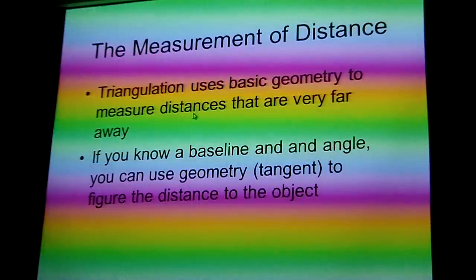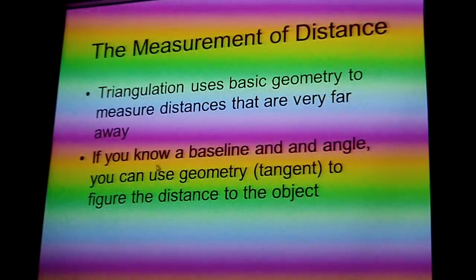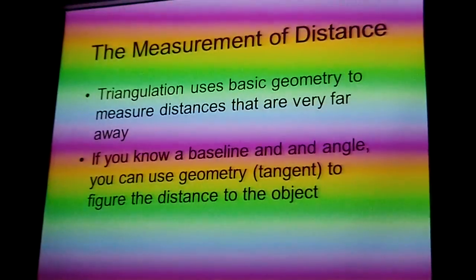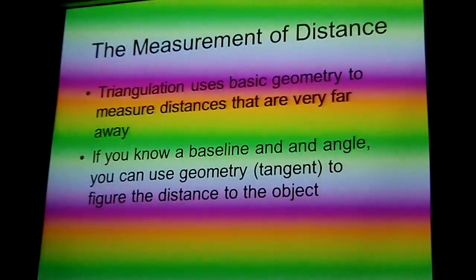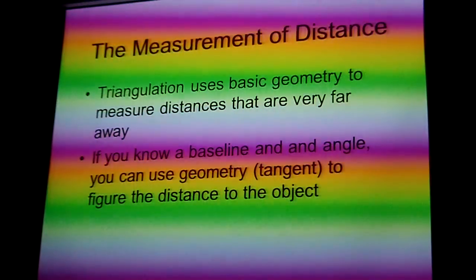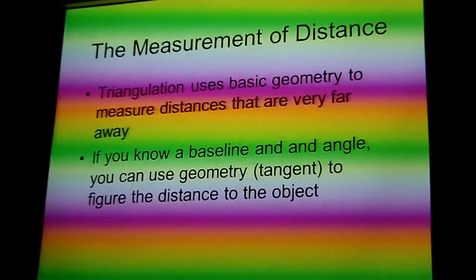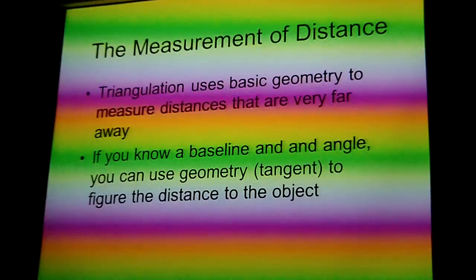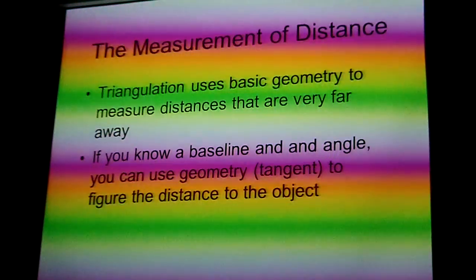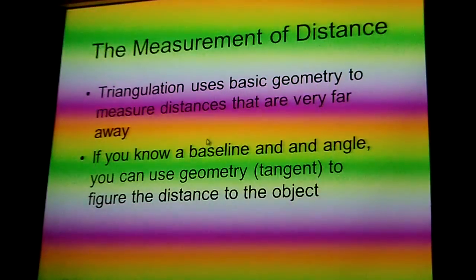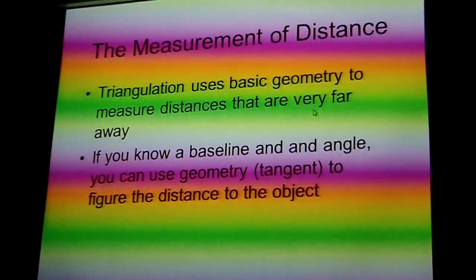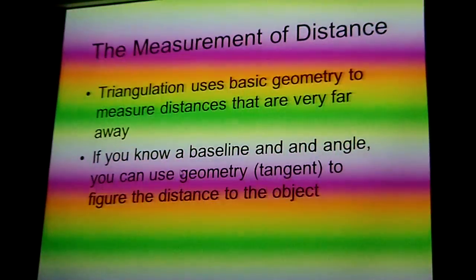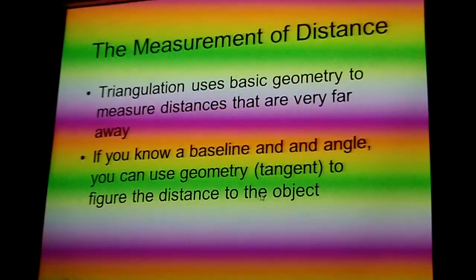Okay, there's a process called triangulation. Have you ever heard of it? No. We're going to do a lab where you're going to measure the distance to the top of a tree outside. How are you going to do that? You're going to climb up the tree and carry a ruler with you and go all the way to the top of one of those pine trees? Sounds dangerous. Mr. Willis, is there an easier way? Yes. Triangulation. Triangulation uses basic geometry to measure distances that are very far away. If you know a baseline and an angle, you can use geometry to figure the distance to the object.